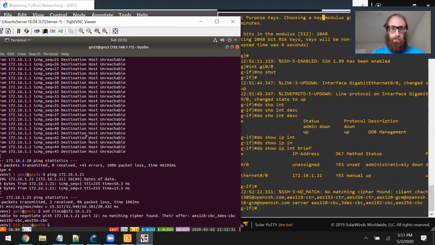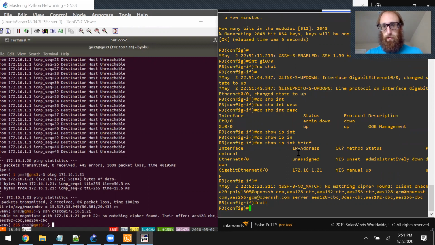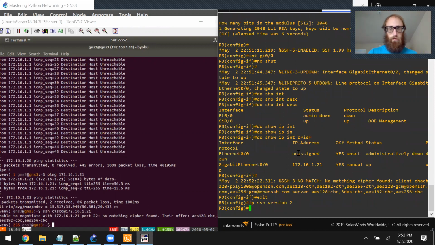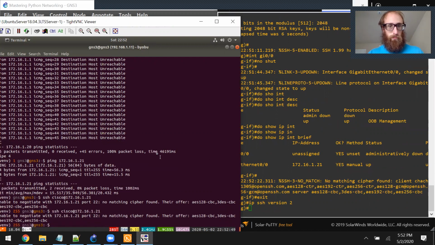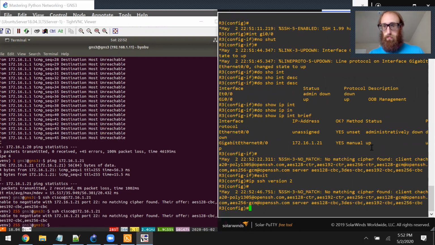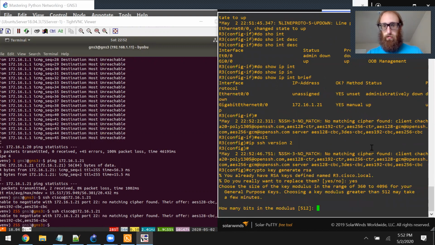They're offering us this different cipher. Let me do an ip ssh version 2, and then try it. Nope, still nothing. Let me regenerate the keys after doing that. I thought you didn't have to, but you might.